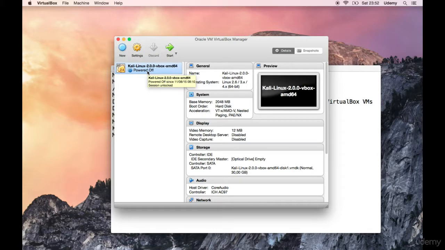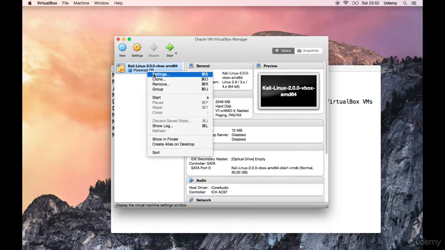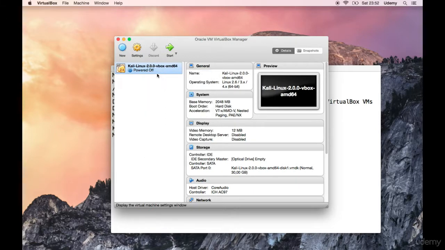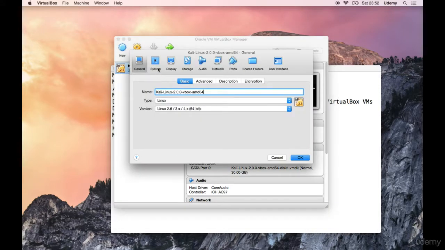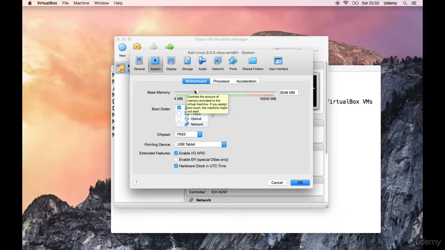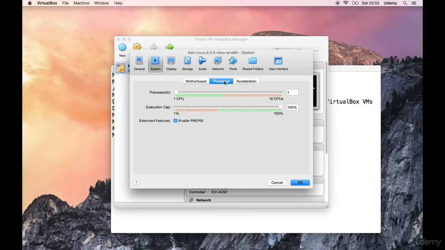Now, if you have only 4 gigs of RAM available on your Mac, just right click here, and for me right click is just 2 fingers touching the touchpad, and then go into settings. You can go into system if I'm not mistaken, and then you can move this pointer left to reduce and right to increase the amount of RAM. You can only do this while the machine is powered off and not while the machine is powered on.